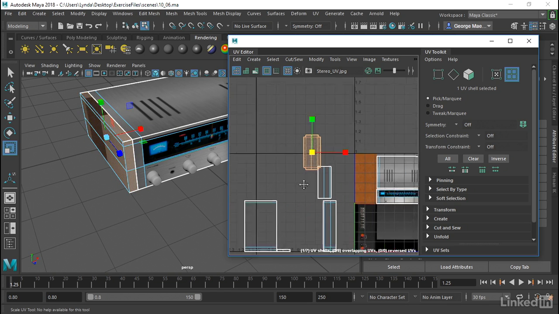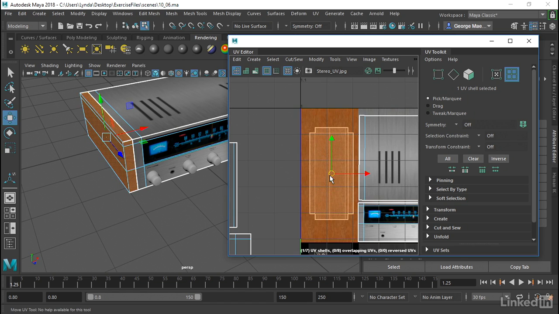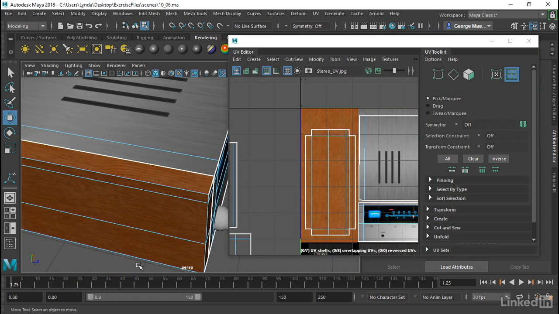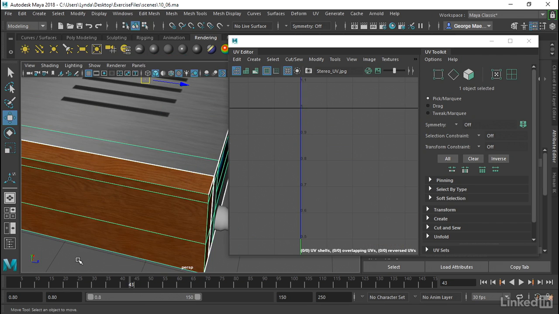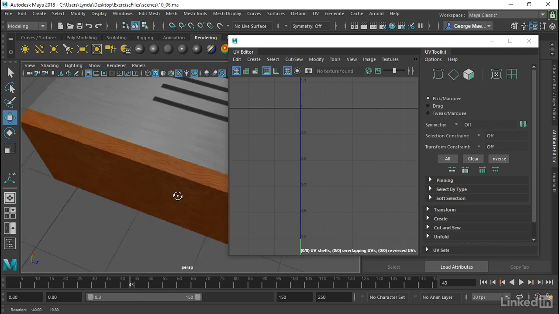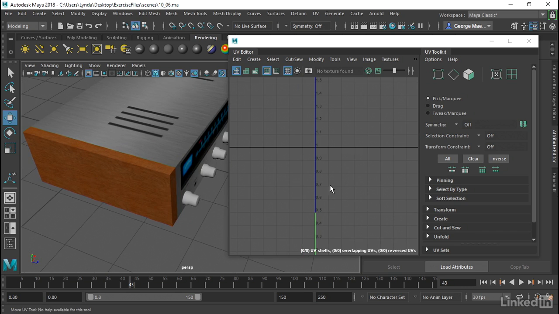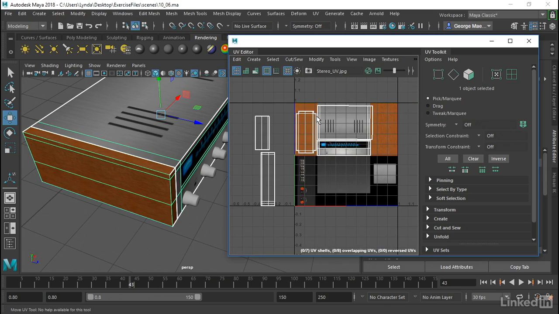And now I can scale that and move that into place and position it and get my texture exactly the way that I want. And because these are all stitched together, the texture will be continuous along all of these edges. So if we go back in object mode here, you can see that this is a very nice texture. It goes very seamlessly over those edges. And so now that we understand this process, we can do the rest of this.